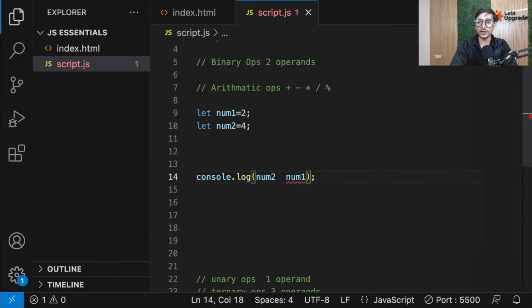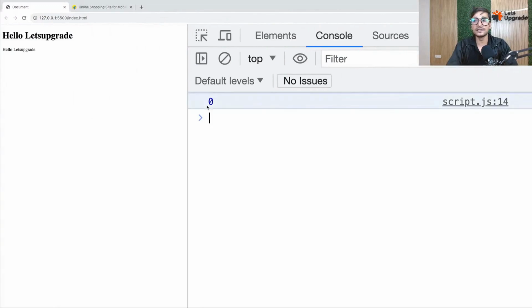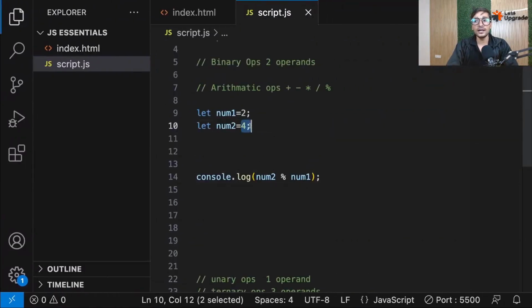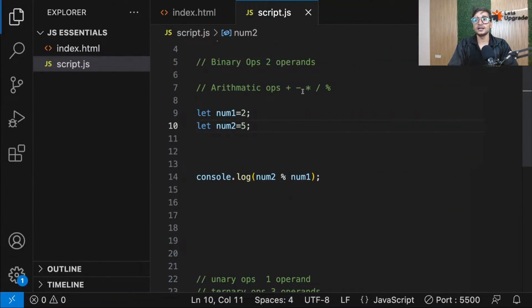Now you also have this operator called modulus, which is also division, but this gives you the remainder. See, guys, this slash and modulo both are used for division, but slash gives you the quotient and modulus gives you the remainder. So in this case, if you go ahead and check it out, you're getting 0 because the remainder of 4 divided by 2 will be 0. Try one thing, give it 5 here. Now 2 2s are 4. So now at the end the remainder will be 1, and let's check it, and here we go, 1. So guys, I hope you've understood that slash and modulo are both for division, but one gives you the quotient and the other gives you the remainder.